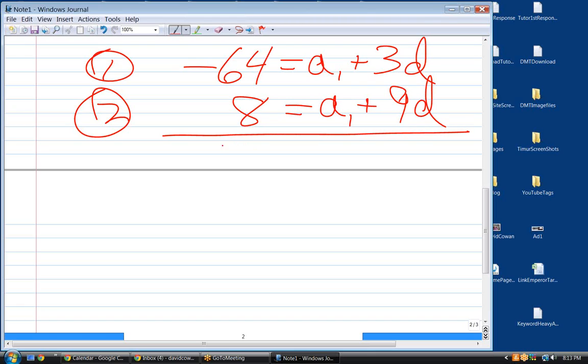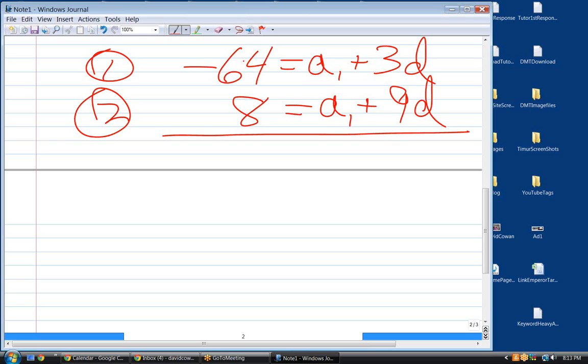And I did 2 minus 1 just to make sure we're going to end up with positive numbers, not negative numbers. Negative numbers aren't bad, it's just they tend to make people make mistakes. So if you have a choice of doing something that will result in positive coefficients instead of negative, that's always the way I do it.